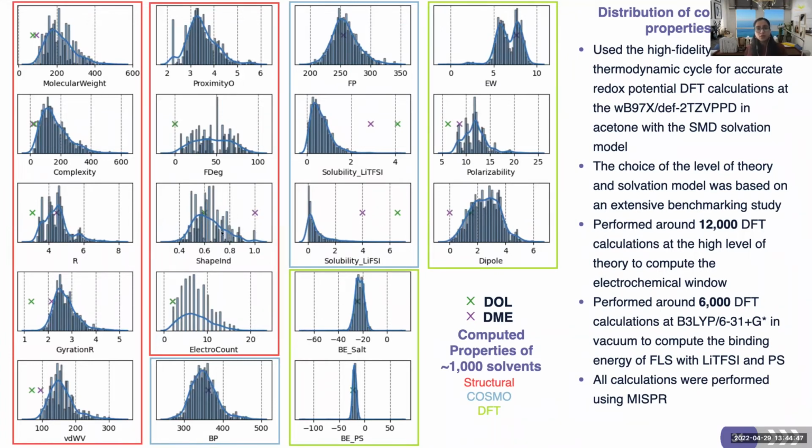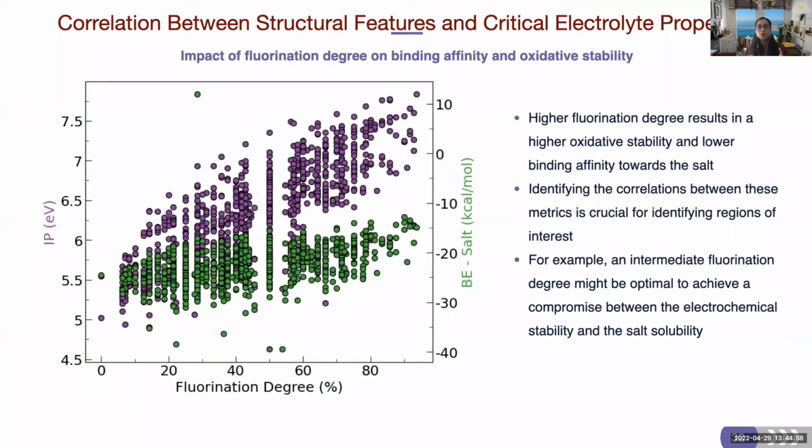For some properties, we are doing good. For others, we are doing worse. But that's not the end of the story, because we further did more calculations on the screened system. And this approach of carefully computing the properties allowed us to identify some structure-property relationships, which helps us in finding the design rules, as Robert was talking about.